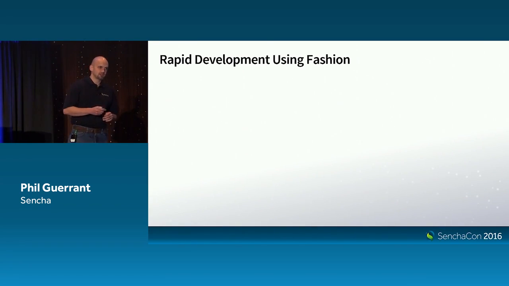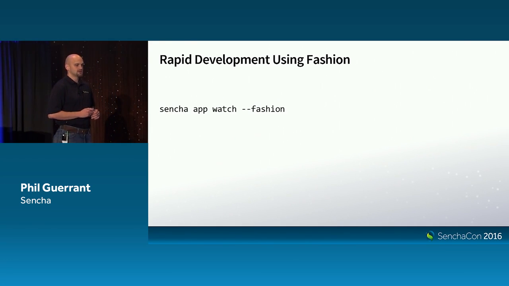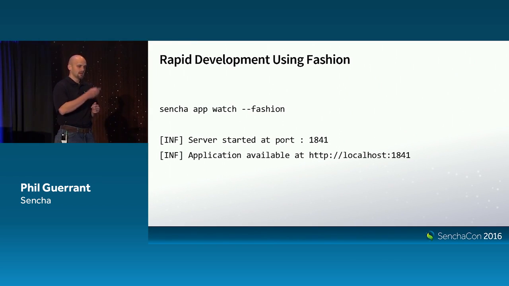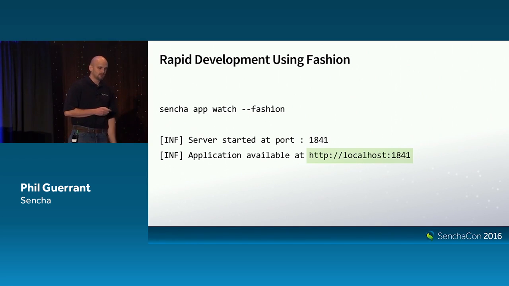You want to use Fashion to compile your code, so make sure you're using the --fashion switch, which allows you to see live updates in your browser without page refreshes. I'll show that to you in a demo shortly. When you do that, you see something like this. It starts a server for you at port 1841, and you can load that up in your browser and off you go. Just start changing variables in that var all file, and you'll see live updates on your screen.